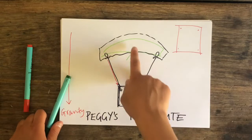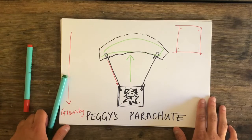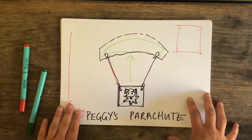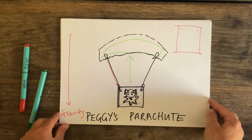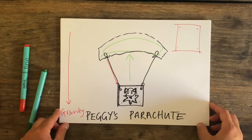If you were to cut a small hole into the middle of the parachute, this will allow air to slowly pass through it rather than spilling out all over the place, and this should help the parachute fall slightly straighter, making sure that Peggy, or the toy that you're using, falls softly and lands comfortably.